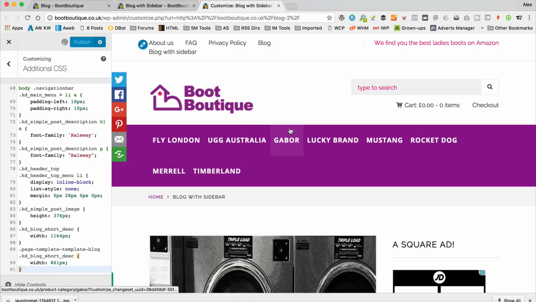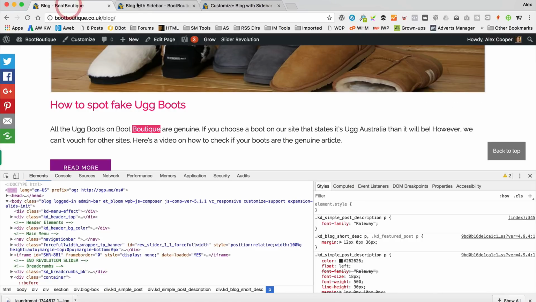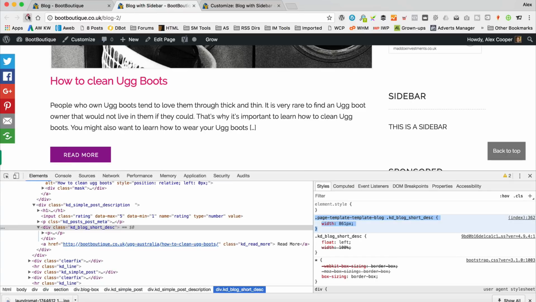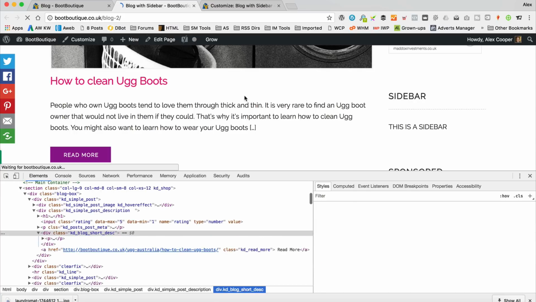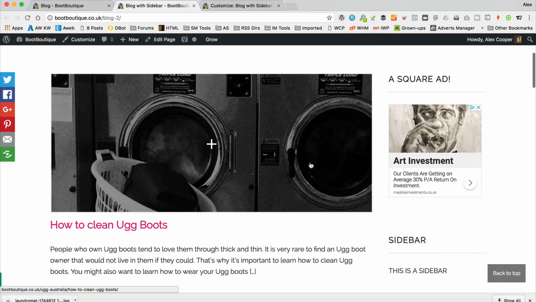Publish. I'm no expert at CSS. I'm all self-taught. So if I'm doing this wrong, then please, if you're a coder or something, do point me in the right direction. But this is how I do it. It seems to work. So let's refresh and see if it is indeed working. It is. So that looks nice.